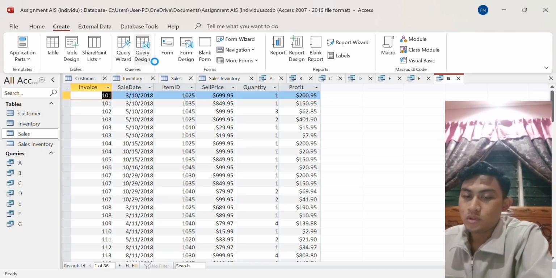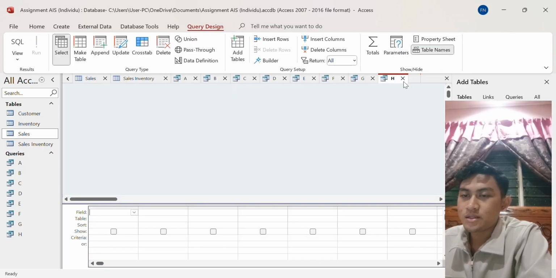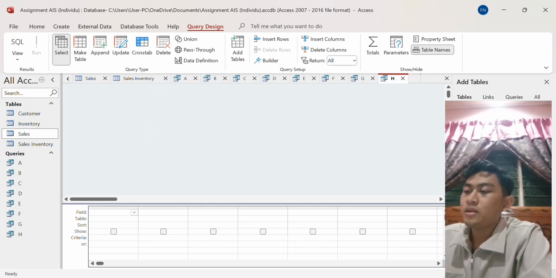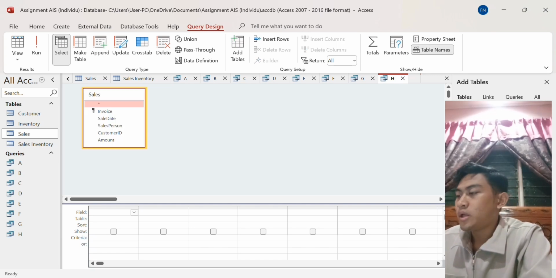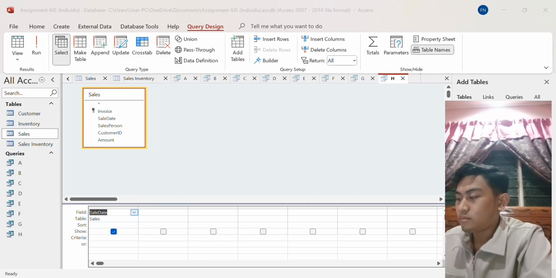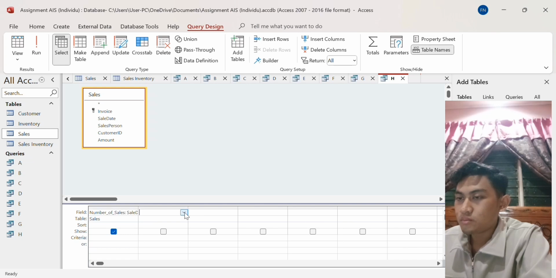Question H. How many sales transactions were made in October? Name your output column num of sales. So for this we click sales, and then sales date, and then this we need to adjust, zoom.